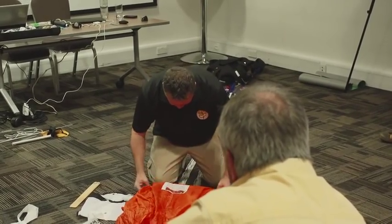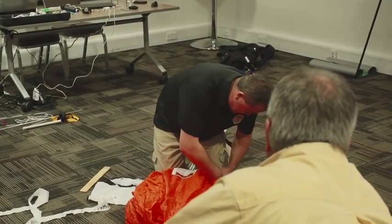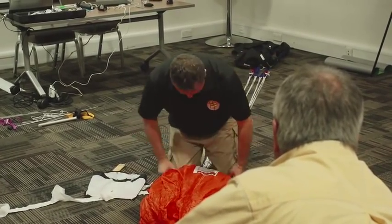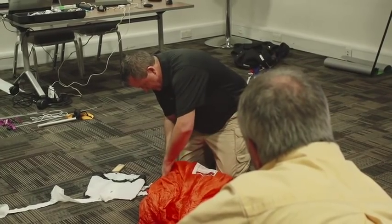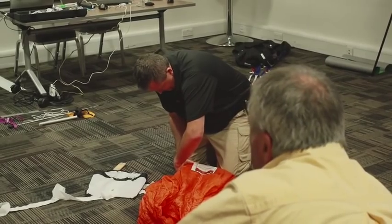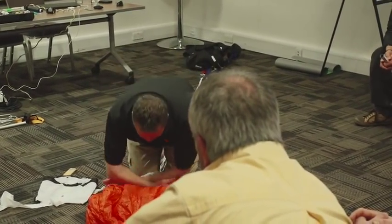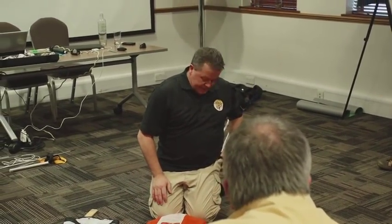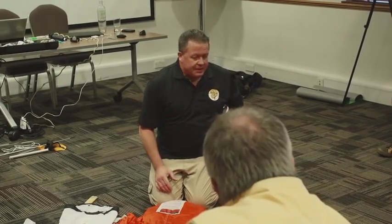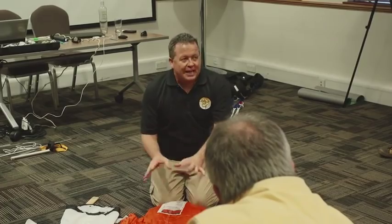Bring the tail down. I take the edge of the center cell, take a pinch of the joint, come down, up to the nose, around. I'm trying to make a nice square corner because this is really a square corner — this is what I'm using with my gauge. Then I work away, keeping tension going that way as much as I can. I aim to go a little smaller because it's going to grow. This material behaves so nicely — it's like those clothes where you don't get wrinkles or create memory. A lot of canopies like blue, black, or red are bulky — like a brown paper bag, you screw it up and it grows. This one won't.